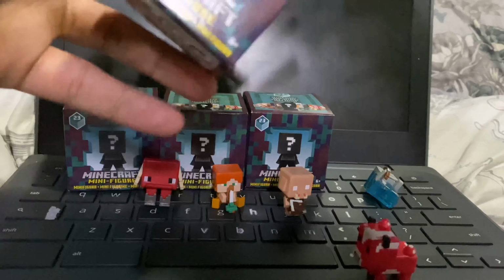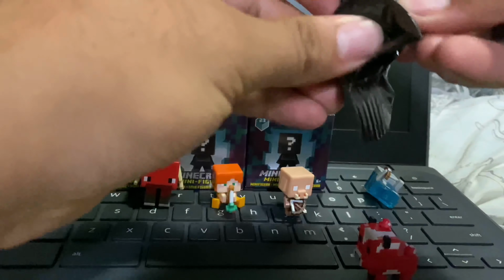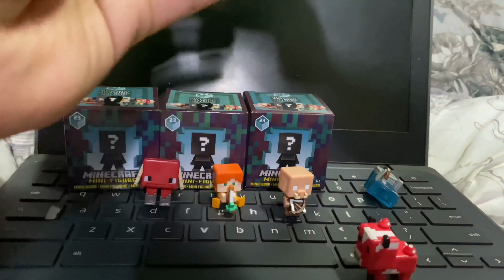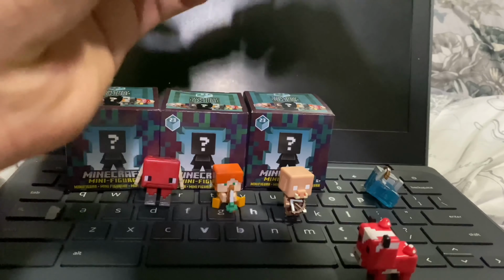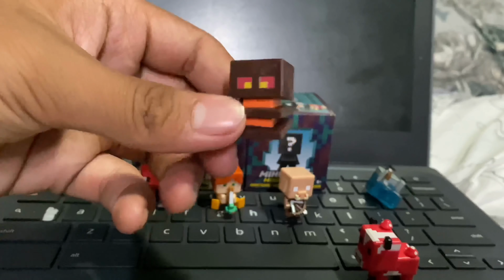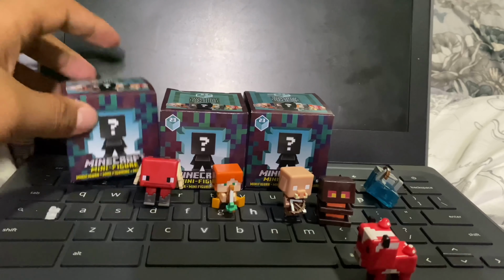Again, what I really want to get is that Steve. Oh, here's the code. I think this is a spawner box, because this is really, really big. And no, it's a magma cube. I like this. This is really cool. Next box.